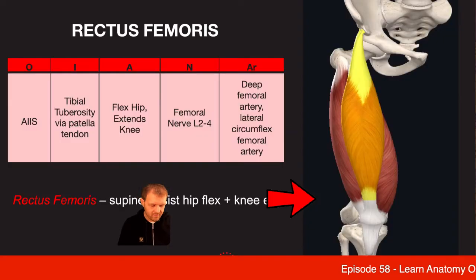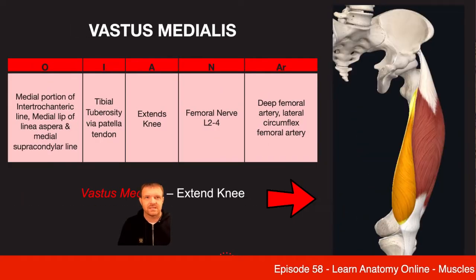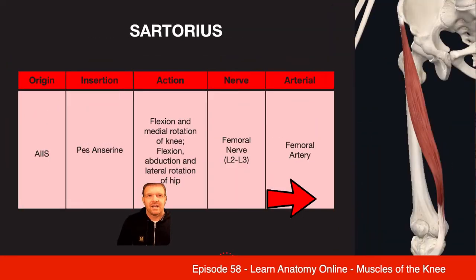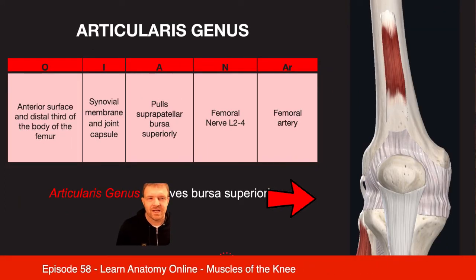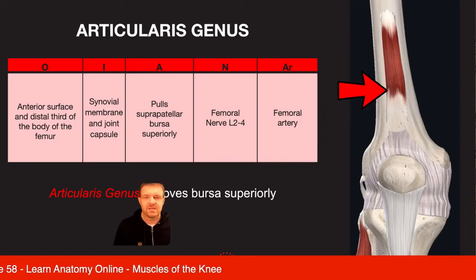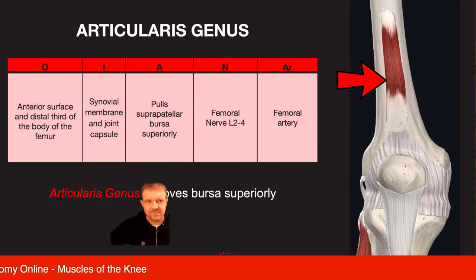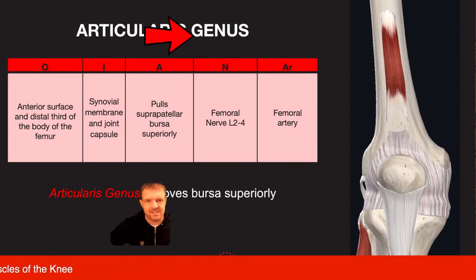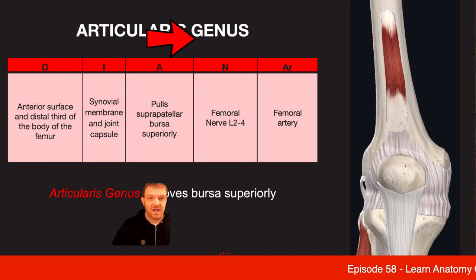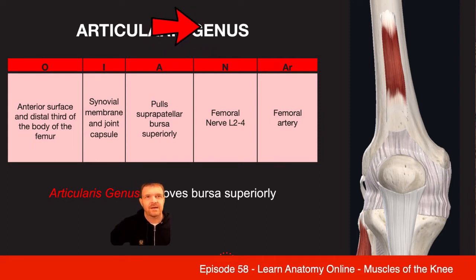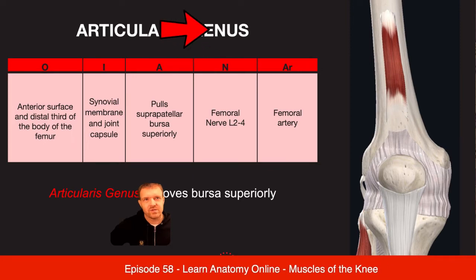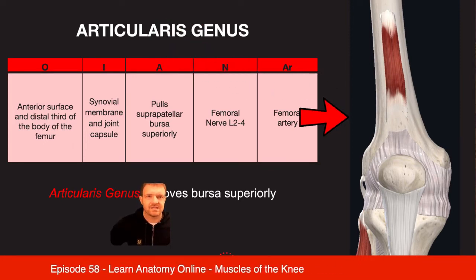So just going to quickly flick through these because we covered these last week. Oh yeah, and then that one as well. Yeah, so the articularis genus muscle. That was a real cool one, one that you don't often hear about. And remember, anything that's got genus in the name is to do with the knee. So genicular. What other words are there? Yeah, genu valgum, genu varum, all of those kinds of things, or genus, all to do with the knee. So if you see a word with genu in it, then we know it's pertaining to the knee.